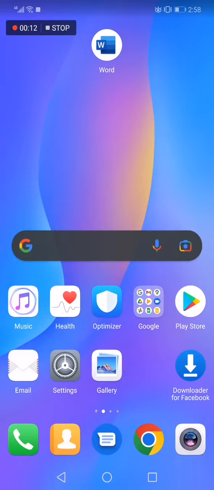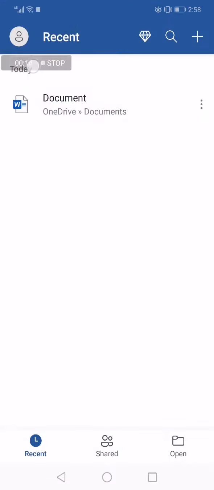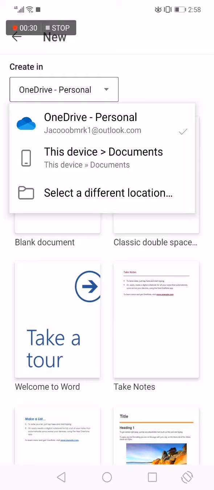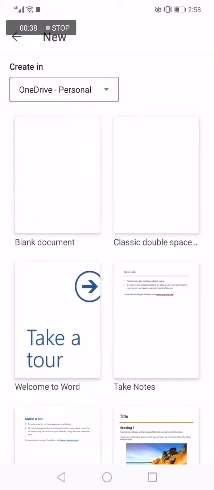So all what you have to do, go to the app. Now this is the home page. As you can see, go to the top corner right here and click on this plus icon. Click on it like this, and first thing, choose where you want to create the catalog, your drive or the device or whatever. I recommend you just choose the first option.